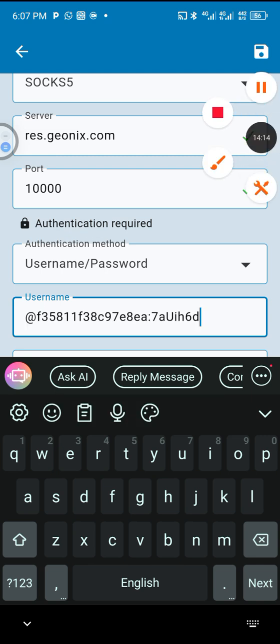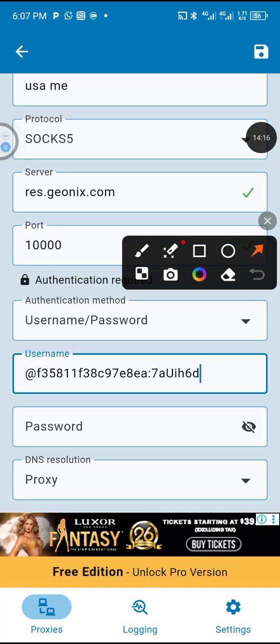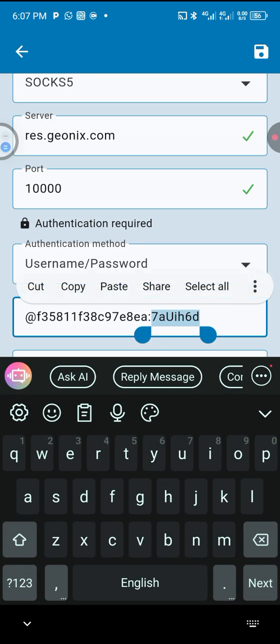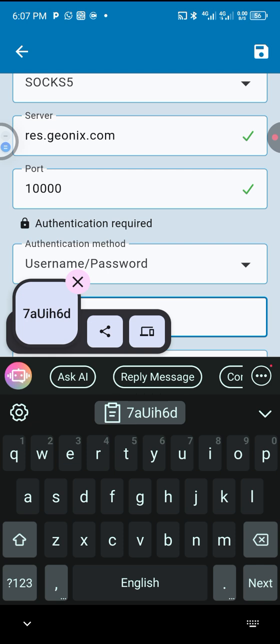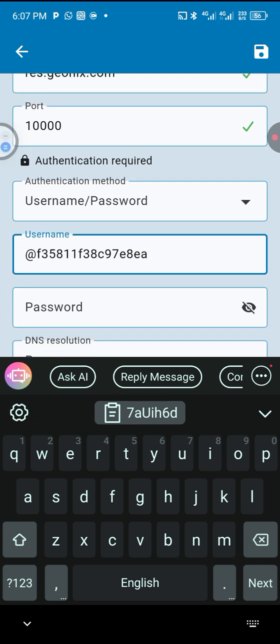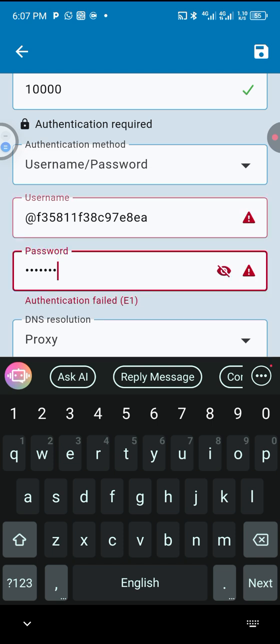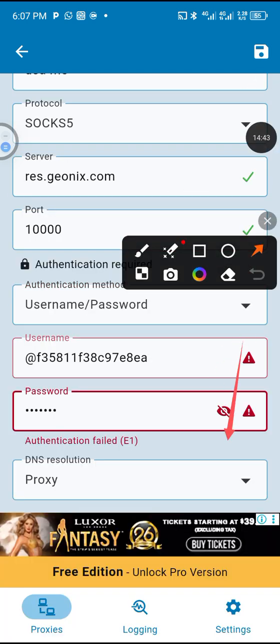You see here where there is a dot like this, that's where you're going to cut from. You cut from here like this. You cut it. You remove that double dot like this. The password, you put it as your password, like this. So you wait for it to show. If it shows red, meaning that this thing is not correct. Once it shows red like this, it's not correct.